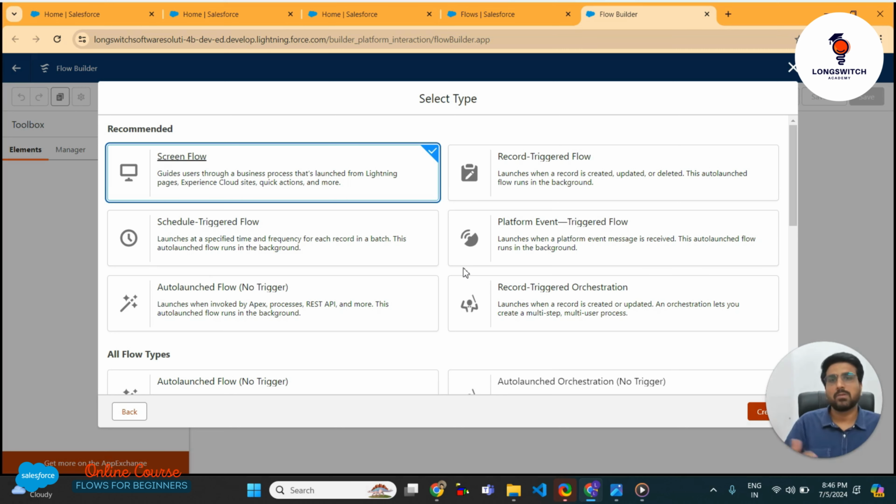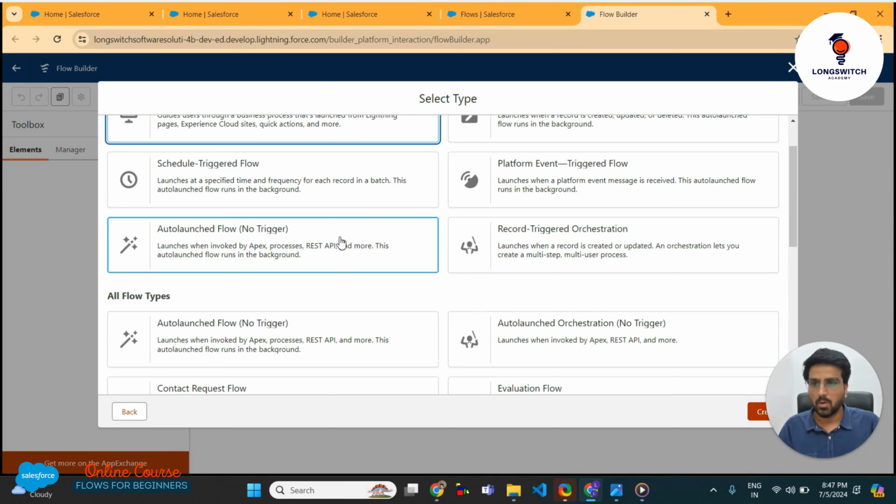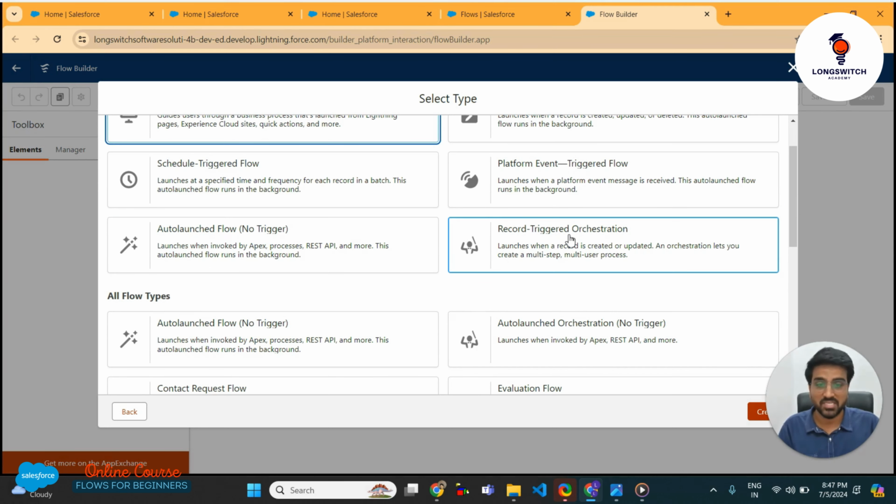In the upcoming episodes of this course, we will have an episode where we talk about all these different types of flows, at which point of time which flow type should be used, and what criteria you need to consider while making this decision. For demo purposes, I'll go with the screen flow, but these are all the available flow types, such as screen flow, record triggered flow, scheduled triggered flow, platform event triggered flow, auto launched flow, record triggered orchestration.